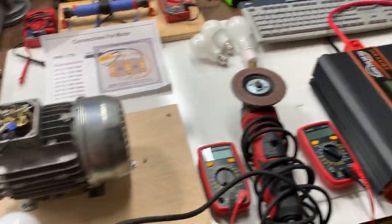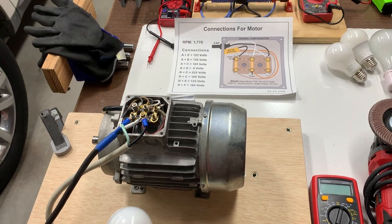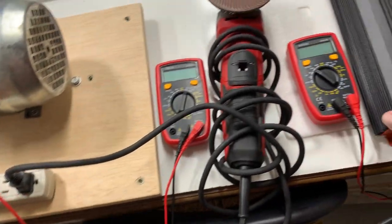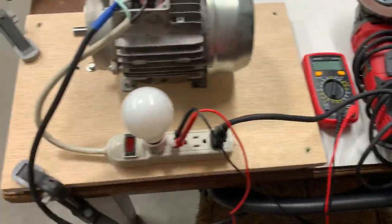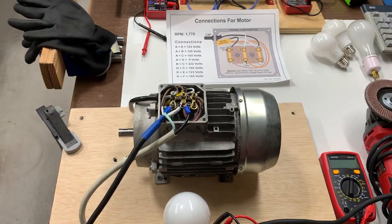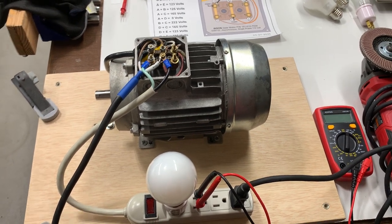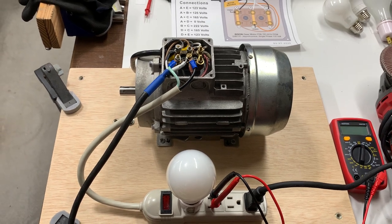I satisfied my curiosity. I really wanted that number three motor to be what they presented it to be, but I just don't think it is. I'm having a problem depleting the battery with only a little over a thousand watts. When they showed powering a grinder and they showed the heaters they plugged in, they said it's 10,000 watts and it was quiet. I just don't think that's possible. I think we're missing capacitance — a lot of capacitance. I don't think that thing can operate the way they present it. I could be wrong, and I've been trying to show that it could work, but I just don't believe in it anymore.